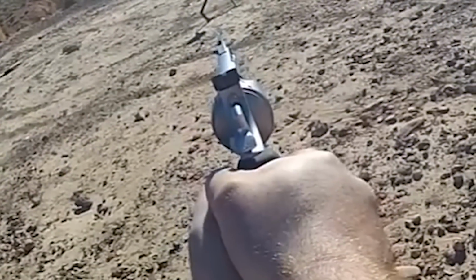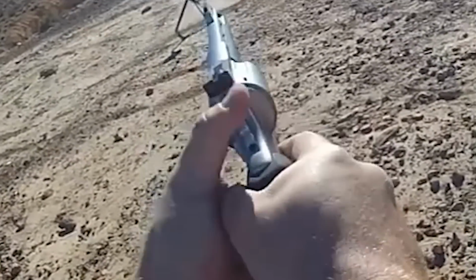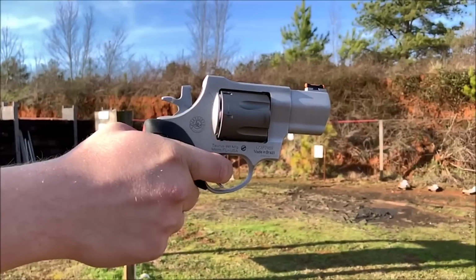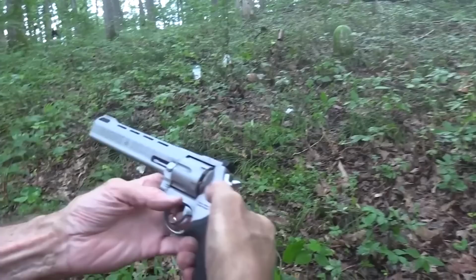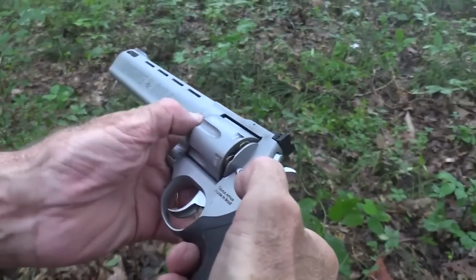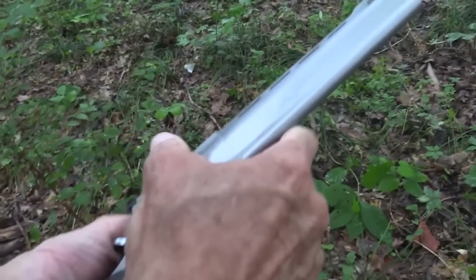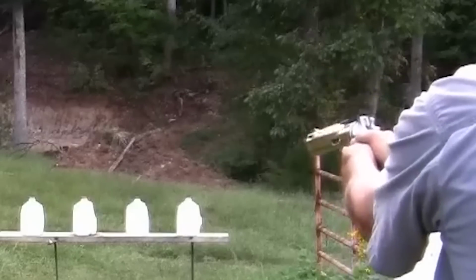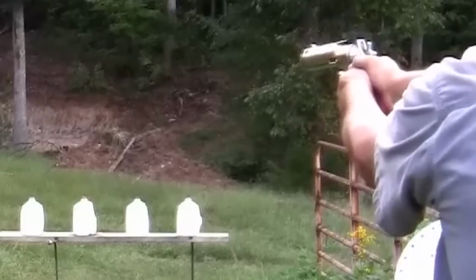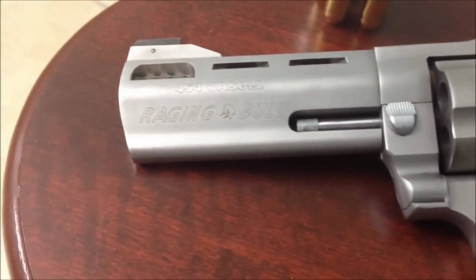As metallurgy and powders improved, the guns became lighter and more powerful. The famous S&W 29 of Dirty Harry was half an inch shorter, a pound lighter, and tossed a bullet almost twice as heavy at 1500 FPS. Firing it with 2 hands for recoil control was prudent. The Taurus Raging Bull was designed to run counter to this trend, with the M444 being a large revolver with an 8.375-inch ported barrel, with full underlug and a big, squishy grip.